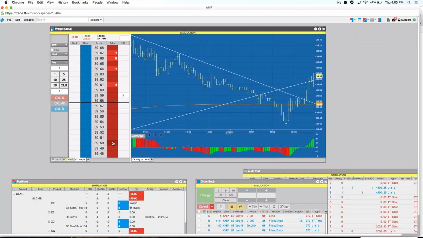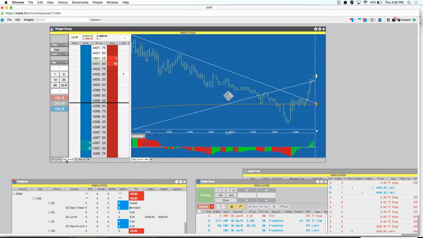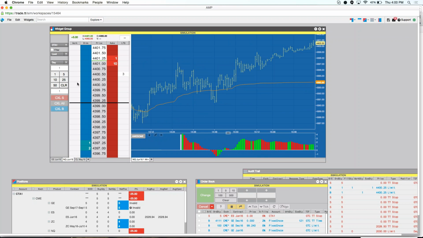But again, the reason I went to this, and now look, if you look down here, you'll see that my NASDAQ tab is kind of flashing a little bit. It's flashing to tell me I got a fill. And actually I did, so I'm now flat, and the market's gone now because it's 4 o'clock. But apparently I got filled right on the close, which is kind of nice.